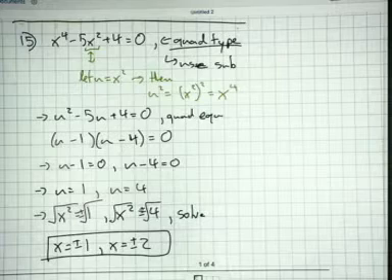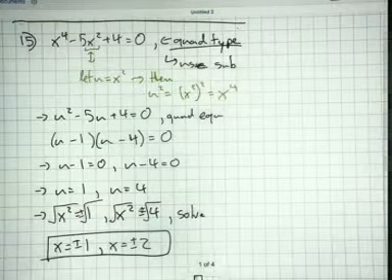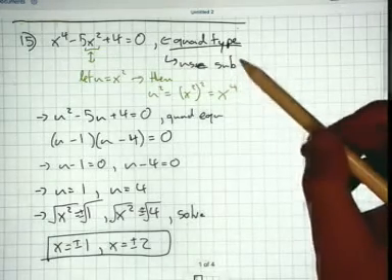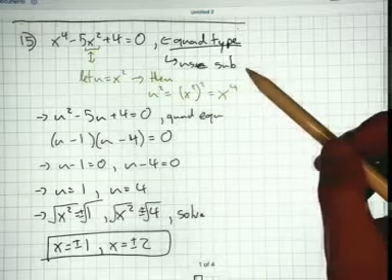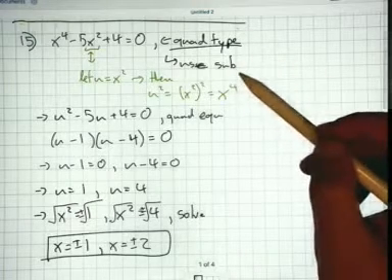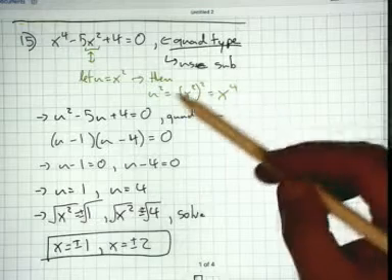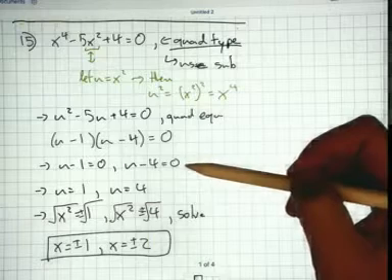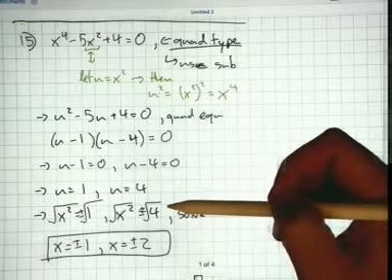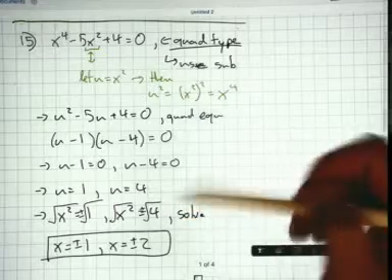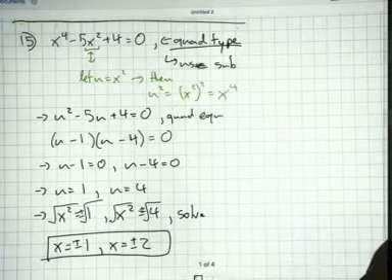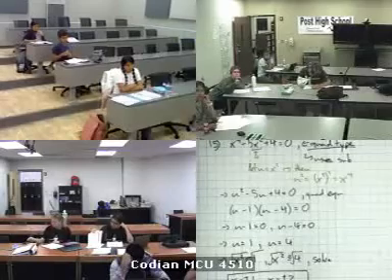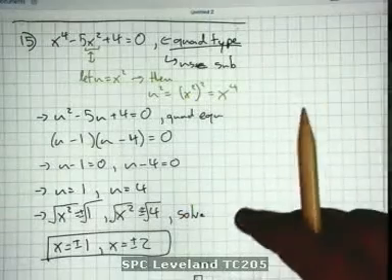Now, I want to talk about something, but first of all, I want to ask: did the process that we just went through, applying a u substitution, making that substitution, creating a quadratic equation, solving that quadratic equation, reapplying our substitution, solving the resulting equation to get x, were you able to follow that? Did it make sense? Yes, sir.